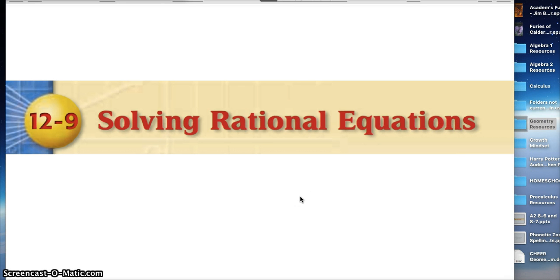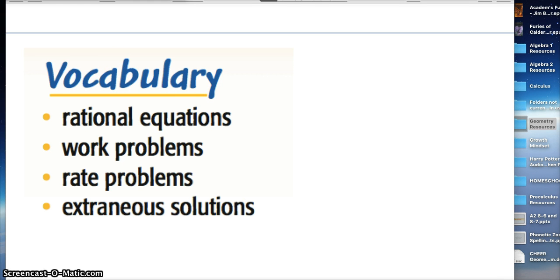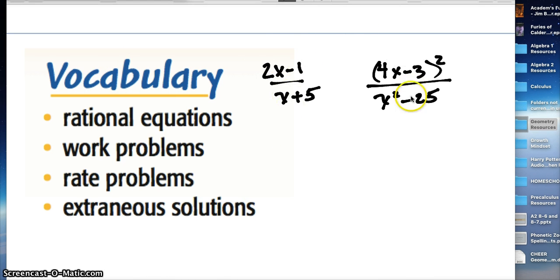All right, so we are in chapter 12. This is the last section of chapter 12, 12.9, and we're solving rational equations. So what is a rational equation? Well, let's discuss. Here we have written two separate rational expressions. We've been working with that for a while, but it becomes a rational equation if I can bring them together and maybe set it equal to something, or even set them equal to themselves. So a rational equation can look anything like this, or adding several rational expressions together to be equal, or subtracting whatever to be equal to something. But the key here is that when you have a rational equation, you've got rational expressions and an equal sign.